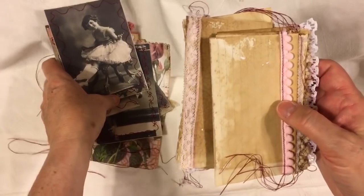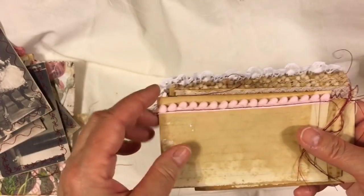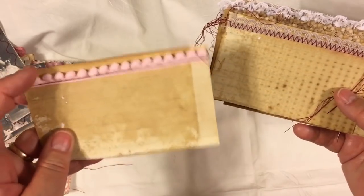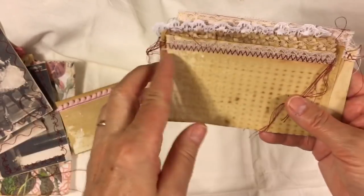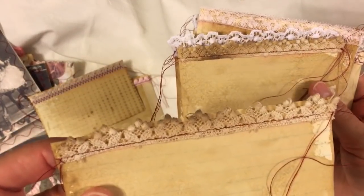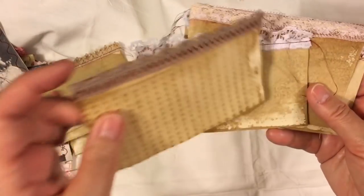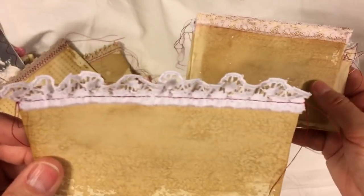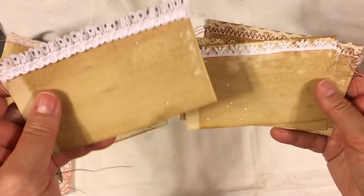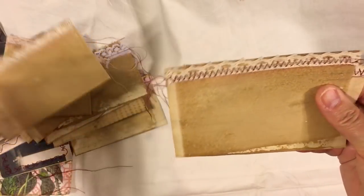Some of these will probably be in the ballet journal, but they're just in general too, is I just took a bunch of coffee dyed index cards and sewed trims on them since I had my sewing machine out. So this is the trim from A Tattered Dream. And then I just used some vintage, like that's coffee dyed lace on those ones. And then just different ones and different stitches and stuff. And then I can put those all in my little box and they will just be ready to grab and stick in a journal when I have a spot that needs one.